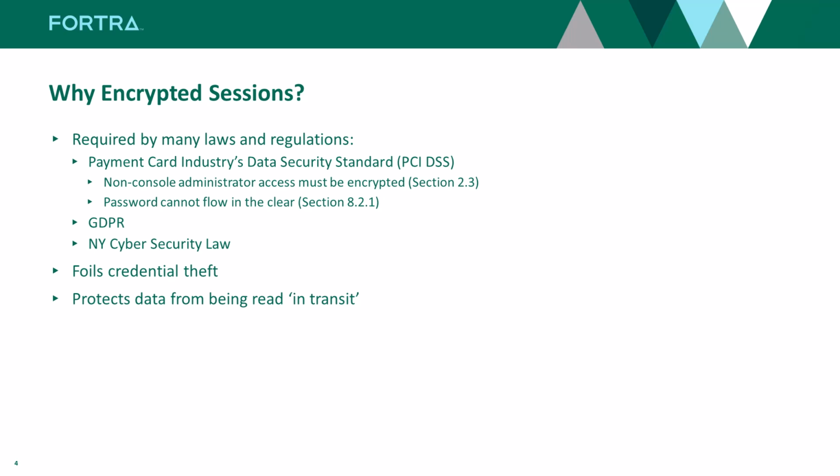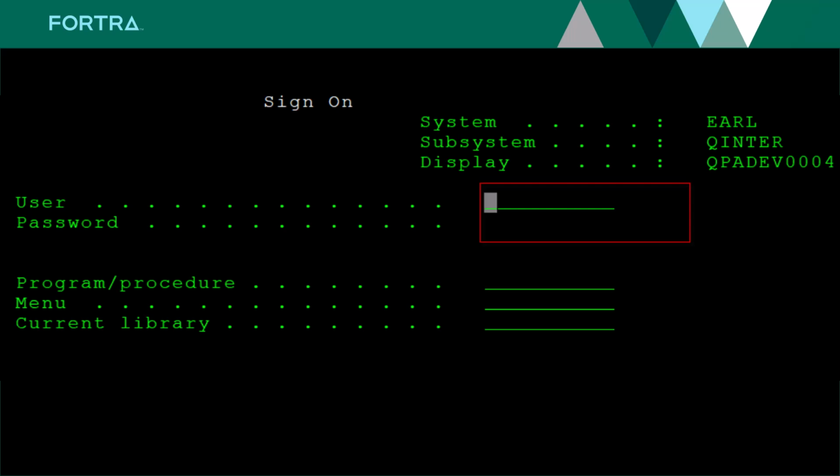Data should not be in clear text, even when flowing through your own internal network. When an organization is compromised, one of the things that bad actors will often do is leave behind sniffers on your network. And using these, they can obtain user IDs and passwords being passed in the clear, as well as sensitive application data. So the next time you're logging in and keying in that tremendously complex password, think about who might be admiring your effort.